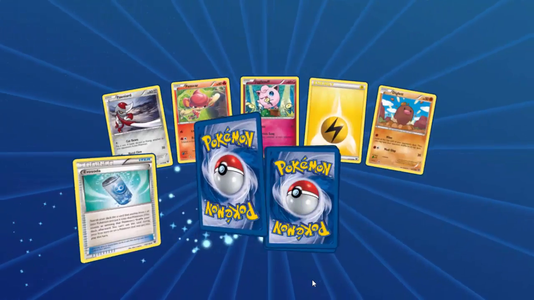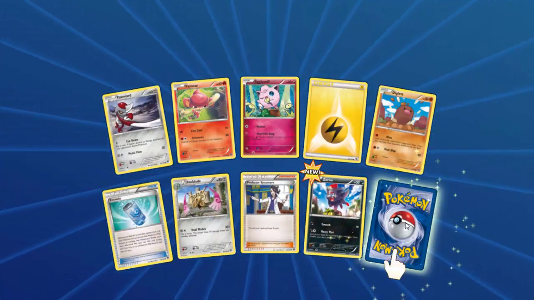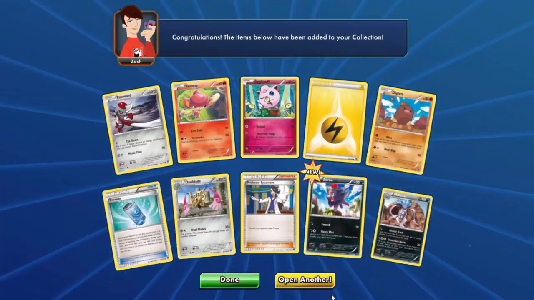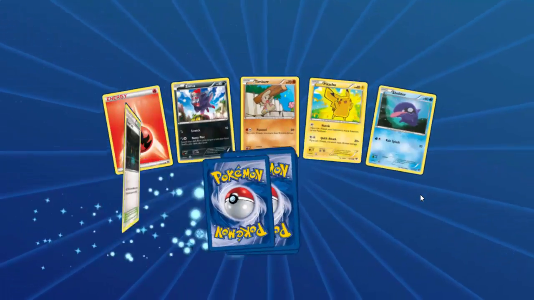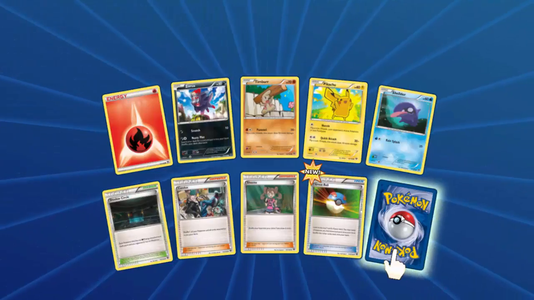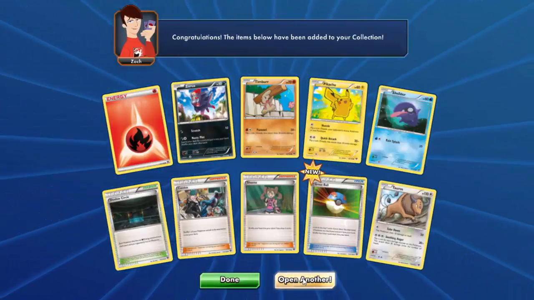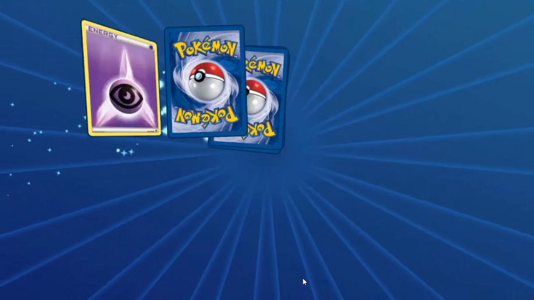Is that 11? I can't see. There's a bit of glare coming from the glasses and the screen. That's your turn. So we've had Venusaur, Skarmory, and so there's only really Blastoise, Yveltal, and Emolga to get. Final 10 packs now, guys.